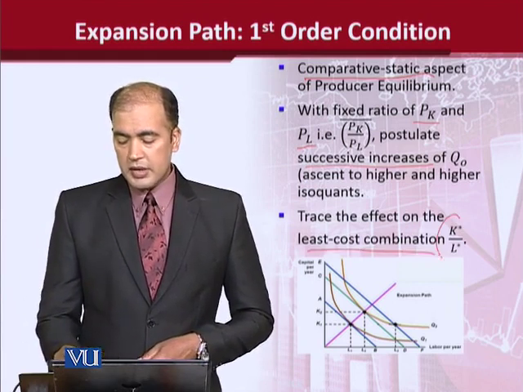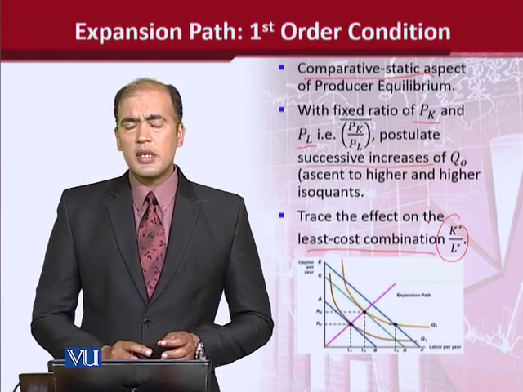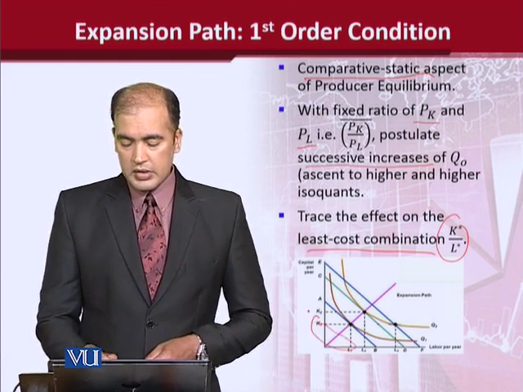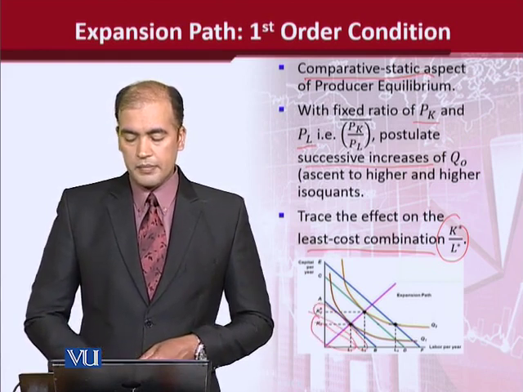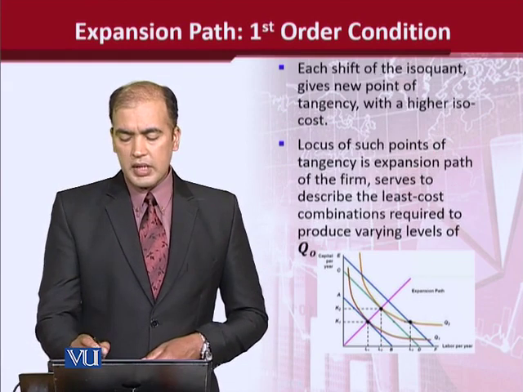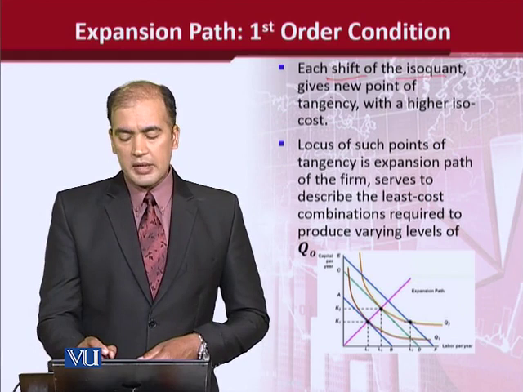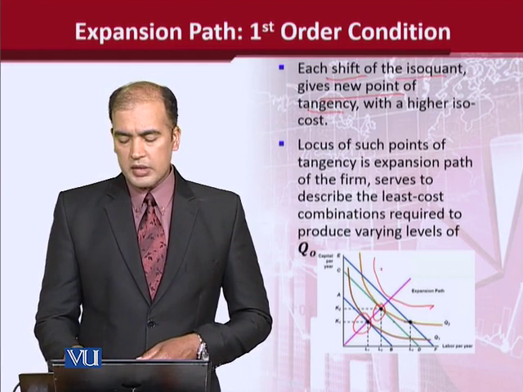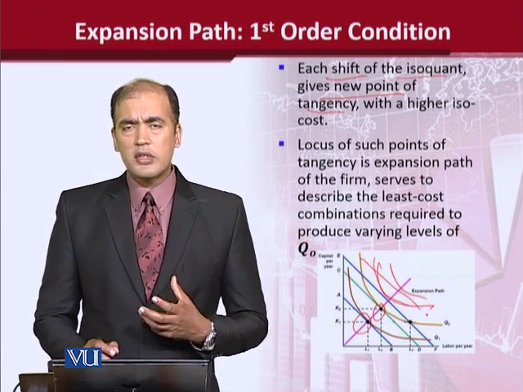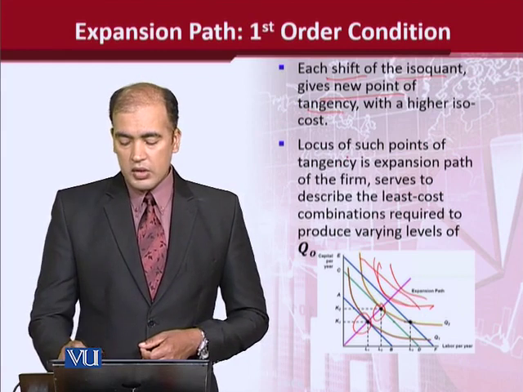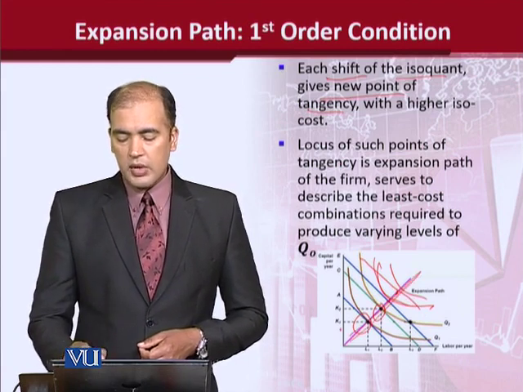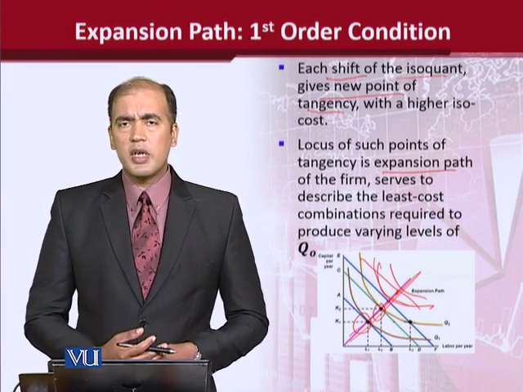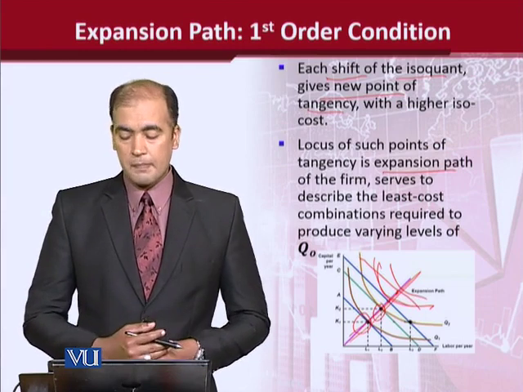And this is what we have mentioned here. We are trying to achieve those least cost combinations. Here they are. This is the first combination, the other combination is there. Moreover, there is a shift of isoquants, and they give rise to new points of tangency, 1 point, 2 point, and there will be other points as well, right? So there are new points of tangency in this process. And when we join these points, we will get this thing which we call the expansion path, because it is actually showing the expansion of the output of the firm following those constraints.